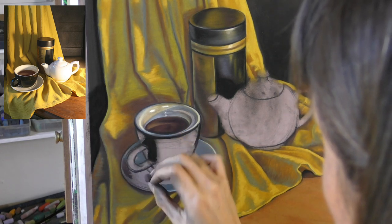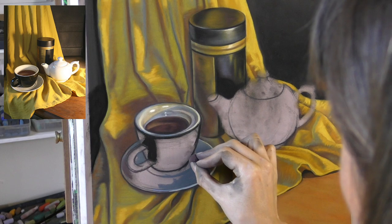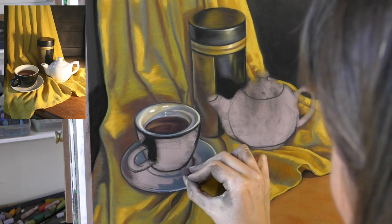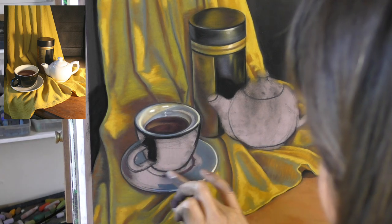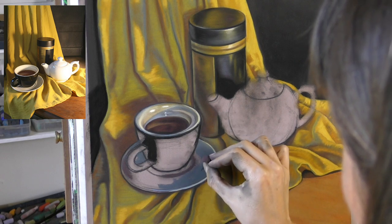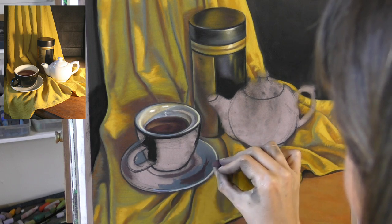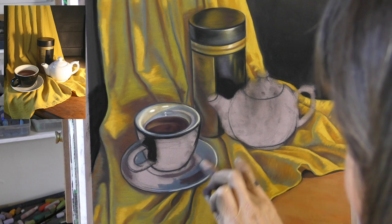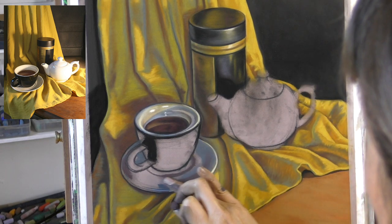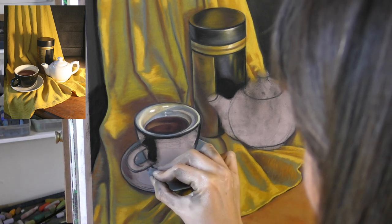And with such dramatic lighting, like with this lamp that I'm using, I really do want to try and replicate that in the painting. And that just involves being a little bit more brave with the colour choices. Hoping that once I get the black part of the cup done, these other parts will start to look a bit lighter.